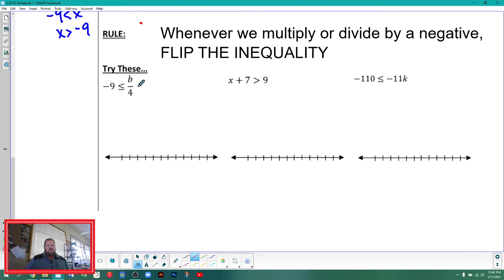Hopefully I had a chance to do that. On the first one, we multiply by 4, not a negative 4. So I do not flip the inequality. The only other time that I kind of flip the inequality is if I write this the other way. Okay, but that's not really the same act of flipping the inequality. I'm just leaving the order of the inequality intact by doing it this way.